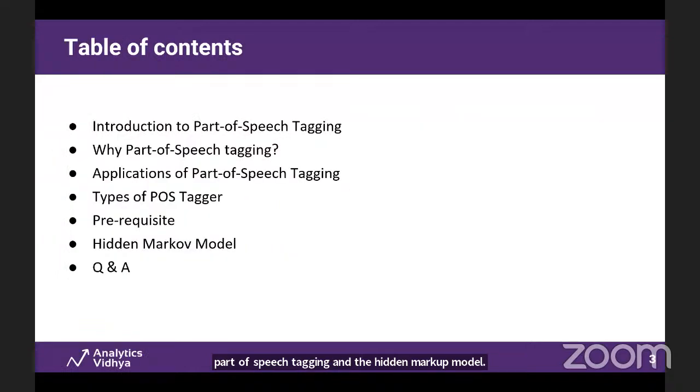So the agenda for today's session is understanding part of speech tagging. Why is it important? What are the applications of part of speech tagging? What are the different types of POS taggers? And I will be walking you through the hidden Markov model, which is used for POS tagging. There are certain prerequisites to understand the hidden Markov model. The last 5 to 10 minutes, I will lock for a Q&A session. So let's get started.